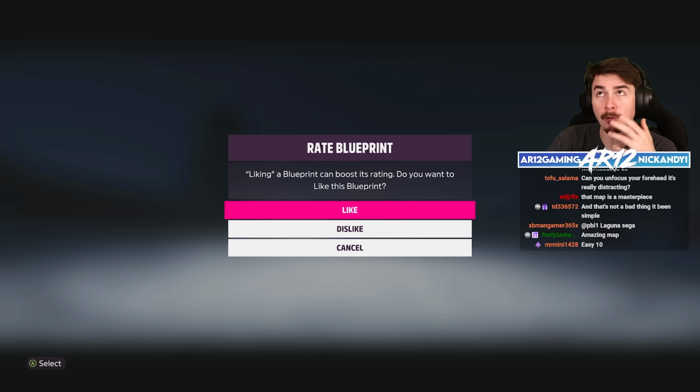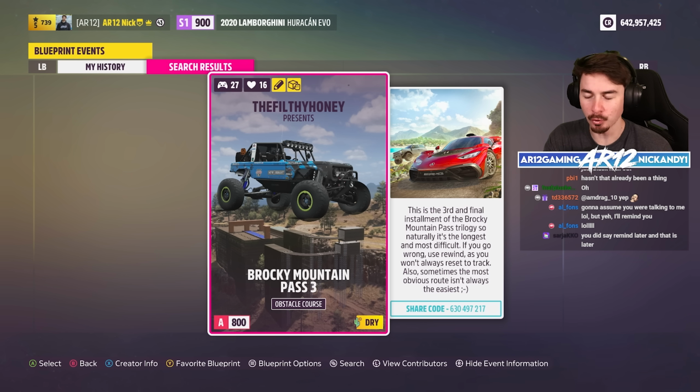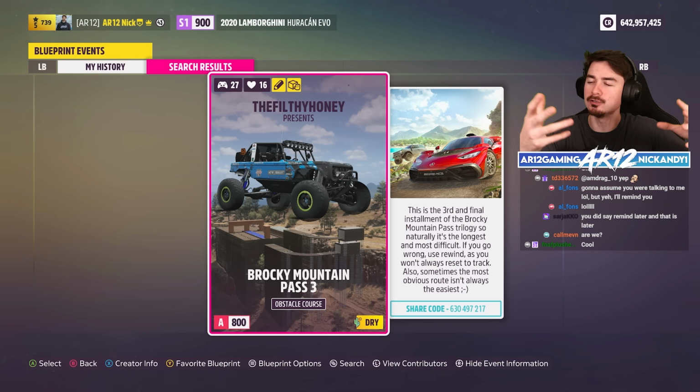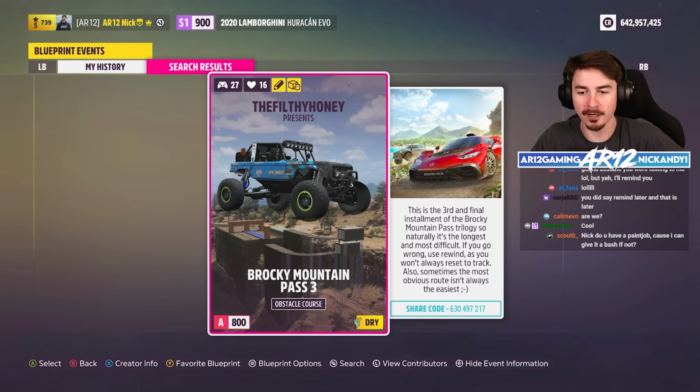Now that we've done a racetrack and a racetrack plus photo map, I want to go do some off-roading briefly. This is the Brocky Mountain Pass. You might remember the Filthy Honey made the original Brocky Mountain Pass a couple of months ago. I loved it. It was one of the most fun trial car maps. And this is the third and final Brocky Mountain Pass.